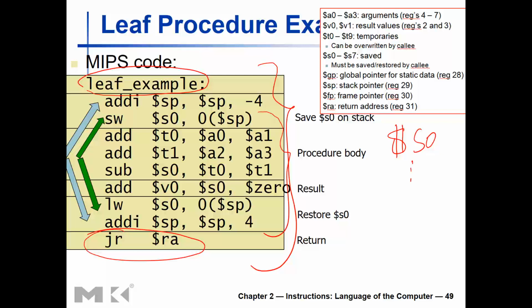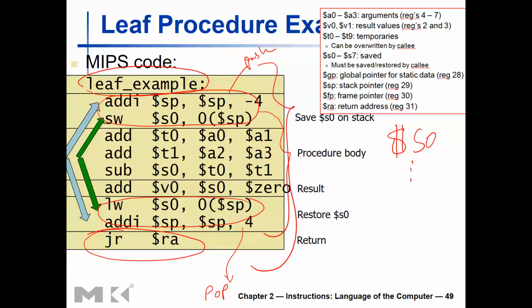If you need to, then you have to save the S register at the beginning of the subroutine in a stack. Basically, we're doing a push. So this is a push to save it in the stack. And then at the end, we do a pop to get its value back. So the effect is that I'm saving the original value of S0 when I enter the subroutine, and when I leave, I restore its old value, so it appears that I did not change S0.